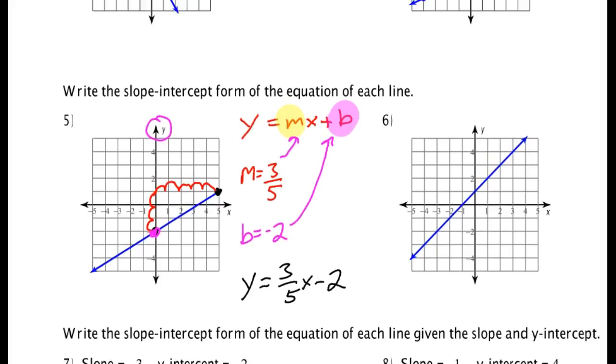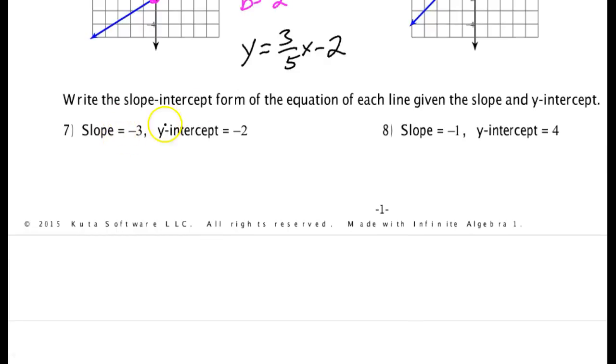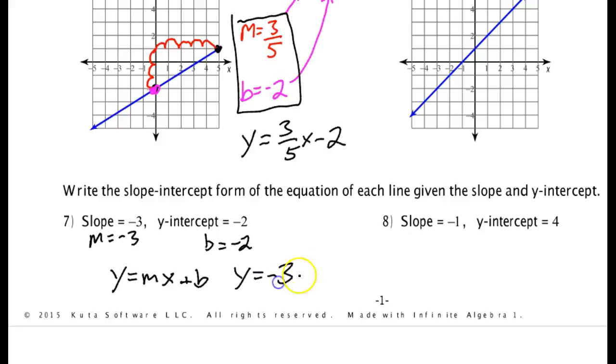Okay. So you might remember we took a test just based on the first 6 questions when we're using all the graphs. After that, we took a test on, well, can you find the equations without a graph? So that's what the next part is. If you are just told, hey, m equals negative 3, right, and b equals negative 2, can you write the equation without actually graphing it, right? And this is the most basic question, because if you're given the m and the b, just like we found in the last problem, well, we just plug it into y equals mx plus b, right? So our answer would just be y equals negative 3x, and then minus 2.